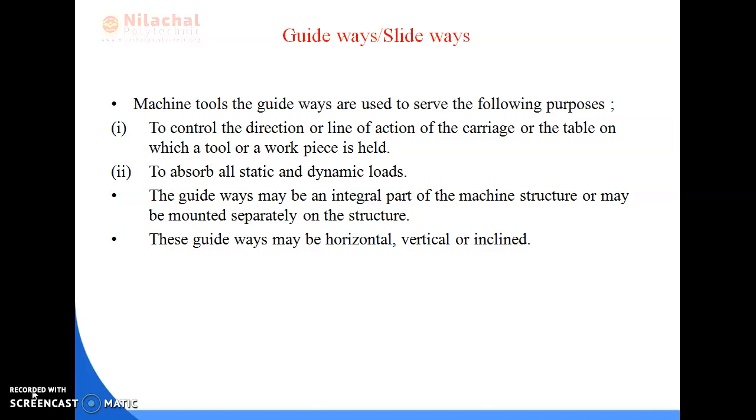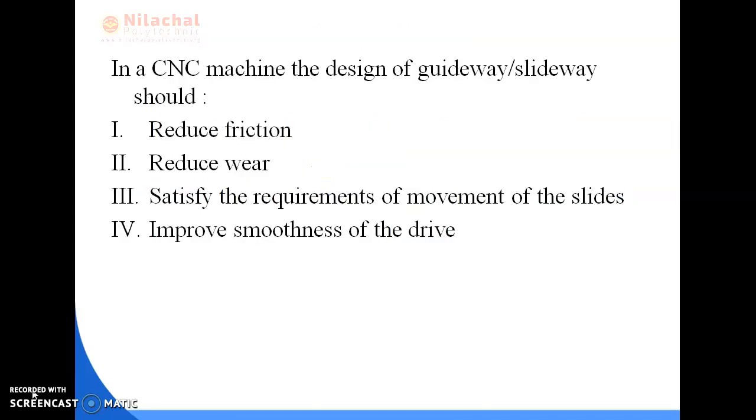The guideways may be an integral part of the machine structure or may be mounted separately on the structure. Means the guideways can be a fixed one which will be fixed on the machine structure, and that could also be a separate part which will be fixed during the working and also can be removed after the work. The guideways may be horizontal or vertical or also inclined. In a CNC machine, the design of guideways or slideways should be such that it reduces friction, reduces wear, satisfies the requirement of movement of the slides, and improves smoothness of the drive.